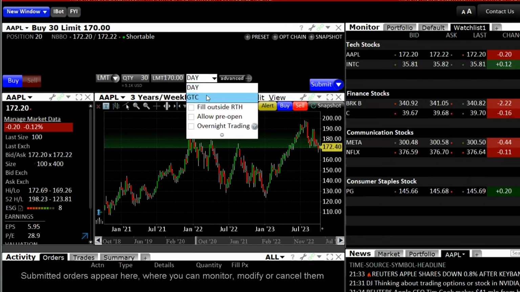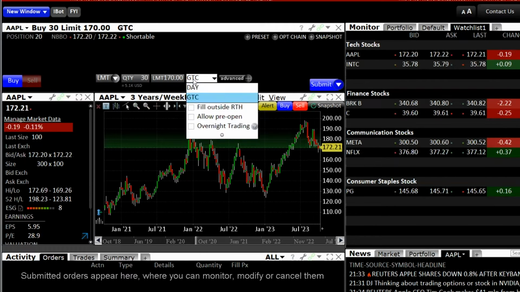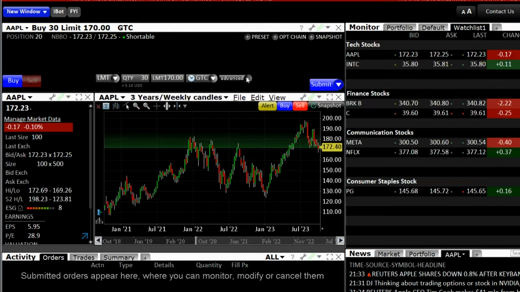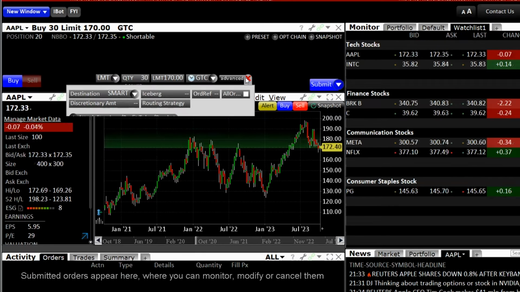So for limit, we will choose GTC, good till cancelled, because whenever you execute a buy order, there's a commission. We do not want to see that when the day ends but the order is not filled, we are charged a commission. But unless you think that you only want to make sure that the share is executed within the day, then we will choose day for the order. But for now, we will choose GTC. And for this video, we will not talk more about advanced, because advanced is some of the different strategies that you can use. But to keep the video shorter, we will not be sharing about advanced in this video.